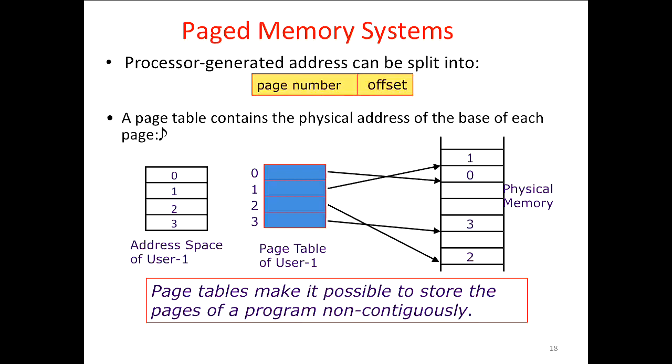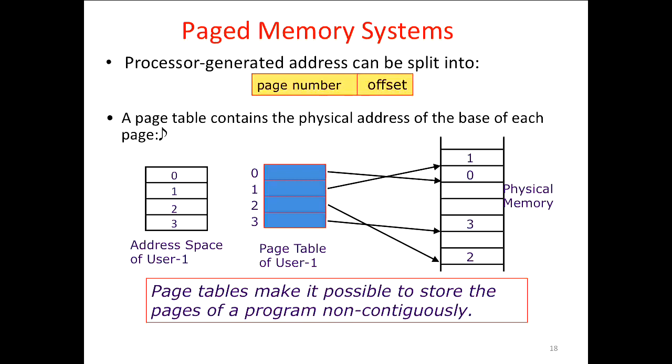The nice thing is that for any program that comes along, you just care about how many pages it needs. You don't care about where those pages are, because you can find any free pages anywhere and point at them and populate that virtual address space without having to move all the data for the existing programs. Any given user's address space can be mapped to different pages. The key thing is that the pages are fixed size. The standard size these days is 4 kilobytes. If you have a 4 gigabyte machine, you have 1 million pages, each of 4K, and you can flexibly allocate those to different jobs as they come and go.